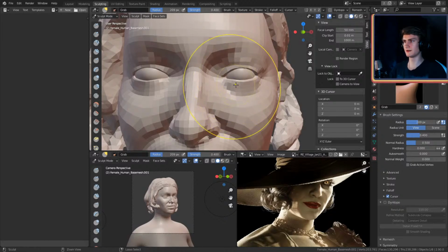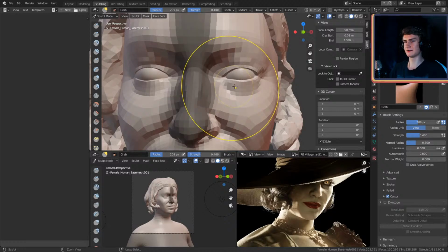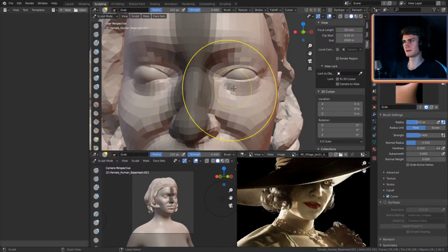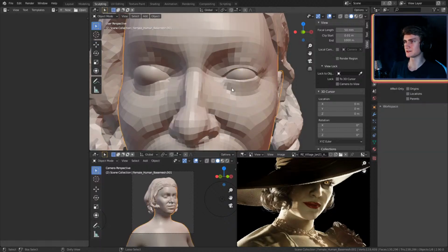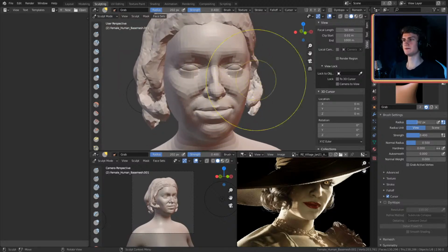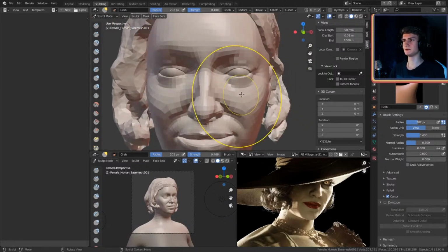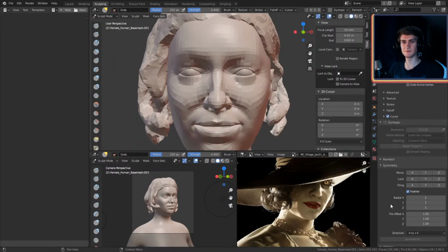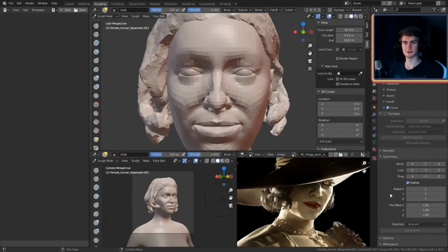Oh no. I deactivated symmetry. Oh, wait, hold on. There's a trick we can use. If you've adjusted one side but saw that you forgot to use symmetry, you can go in here, down here.